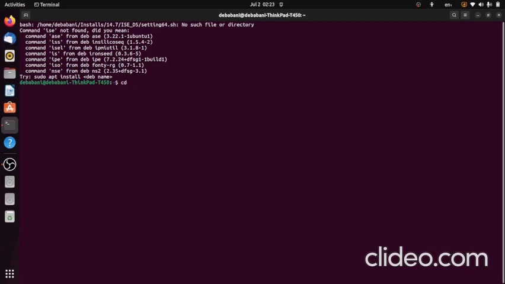So, suppose we are representing the heap as a one-dimensional array, and initially we are taking a specific array size.